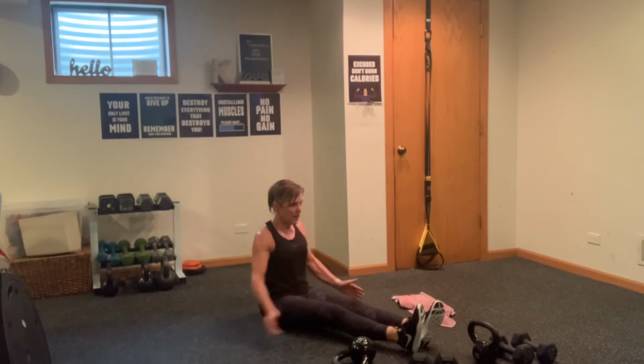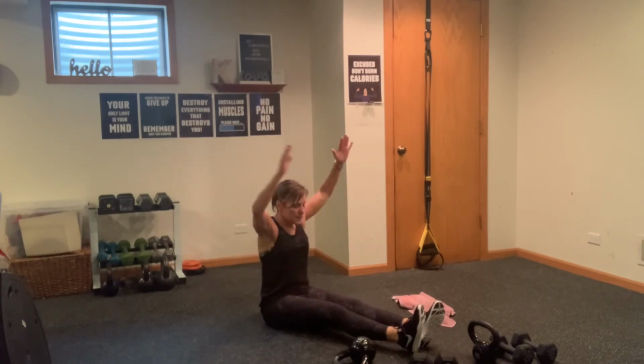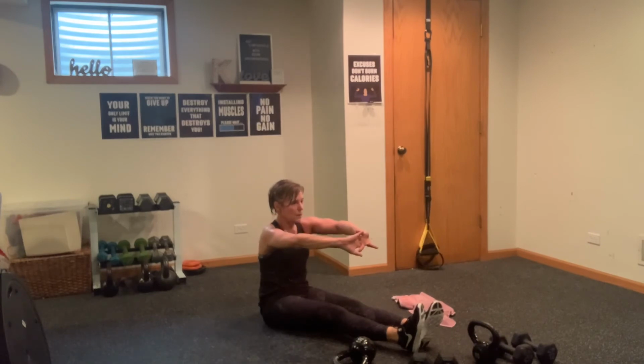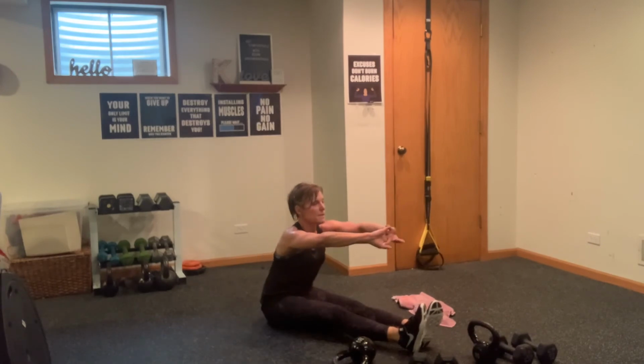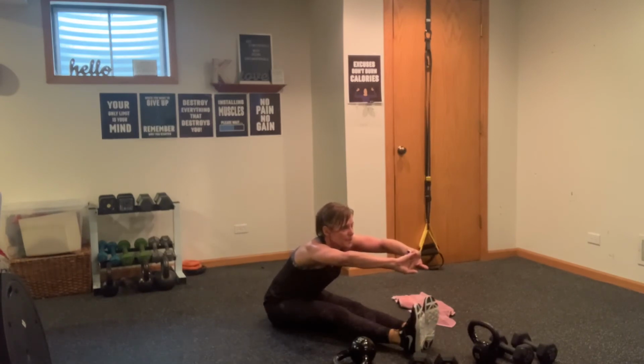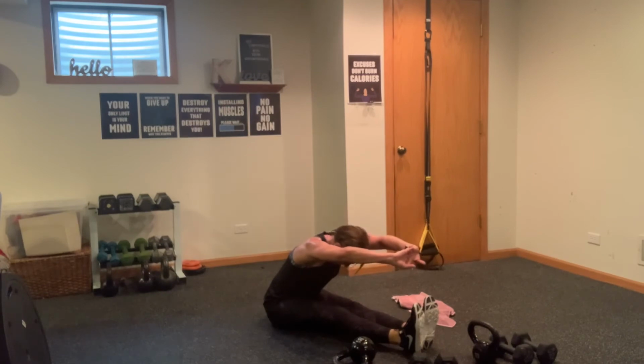Four, three, two, one, interlace those hands, press forward. Now I just want you to hinge from your hips, flex your feet. Just hinge, keep your head forward. Awesome, just hold it here. Tuck your chin, let your head come down to keep those arms centered.